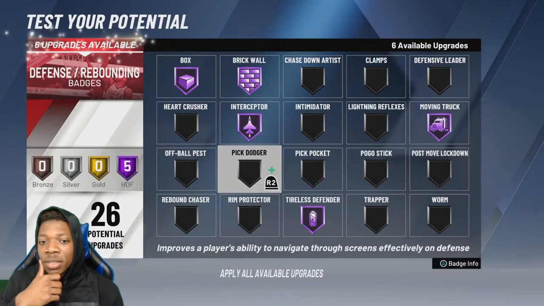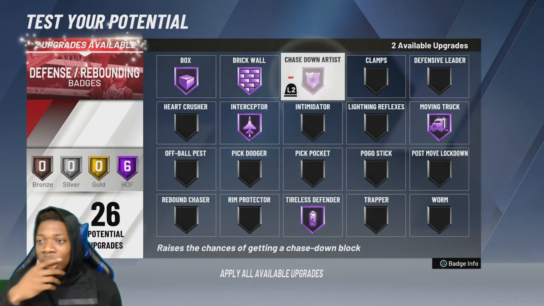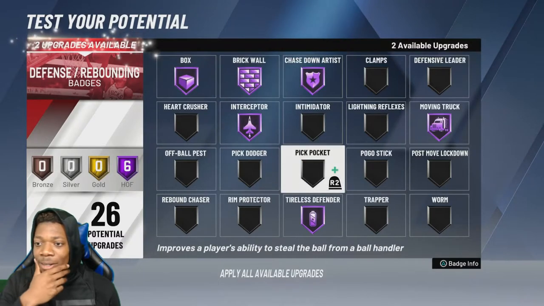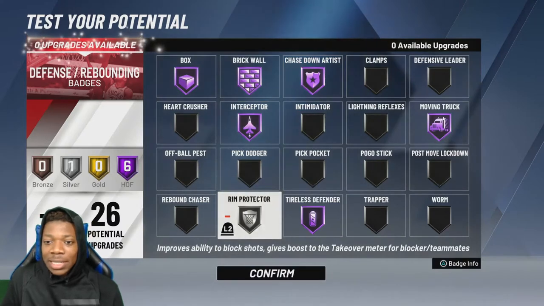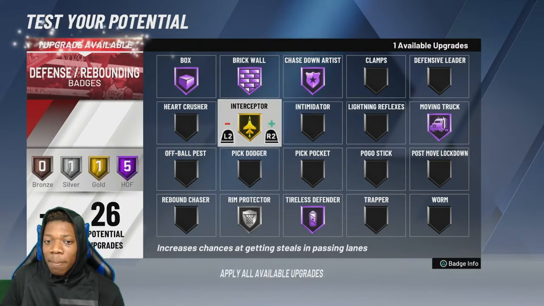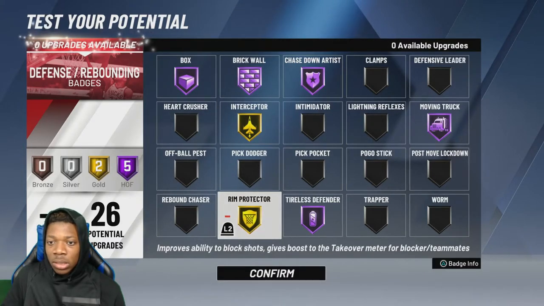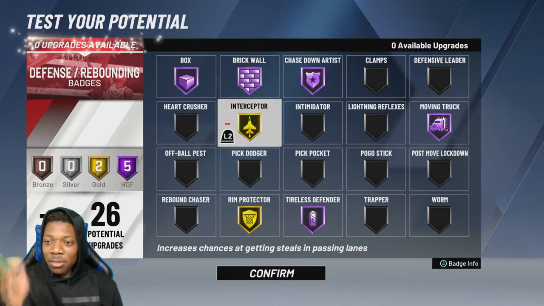What else I have Hall of Fame? Chase Down Artist, Hall of Fame. What else? I forgot, dog. Rim Protector, I need that Hall of Fame. Hold up. I need a Hall of Fame, though, baby. I need a Hall of Fame, baby!